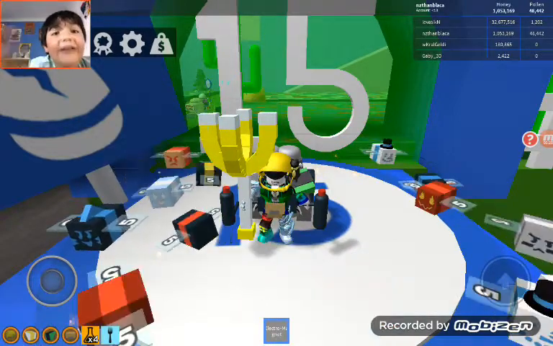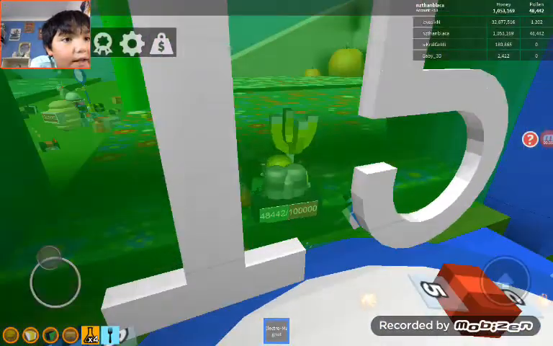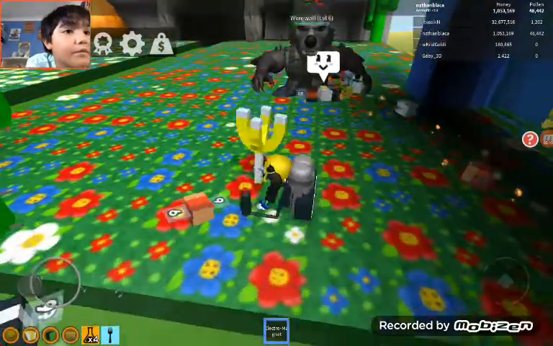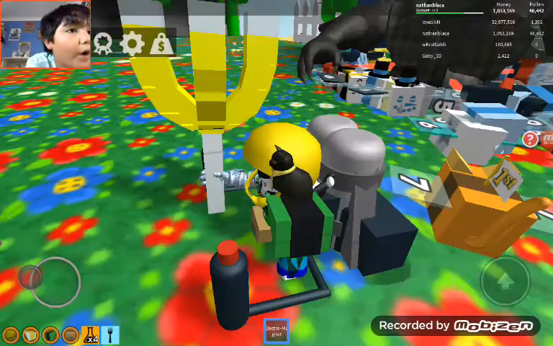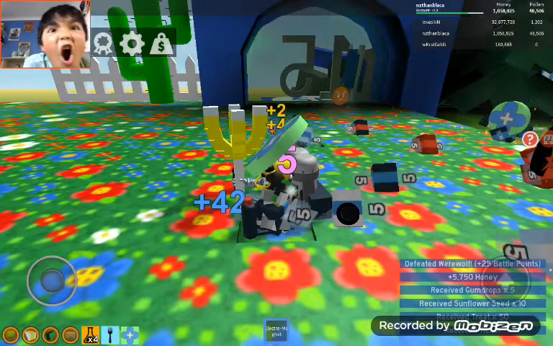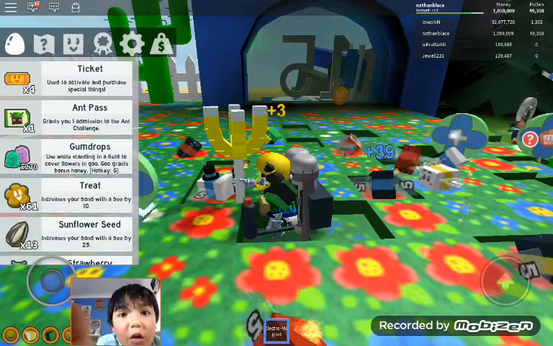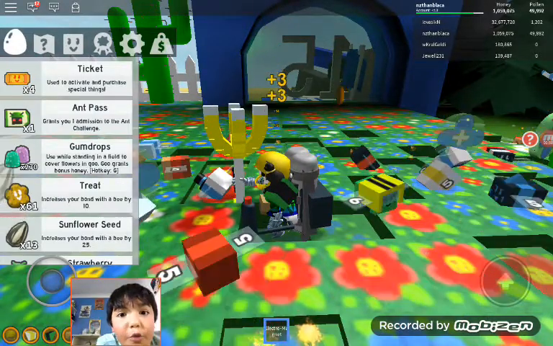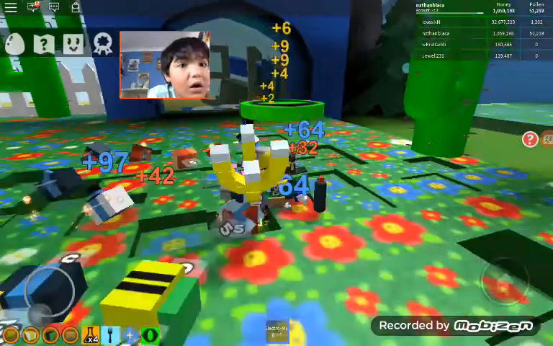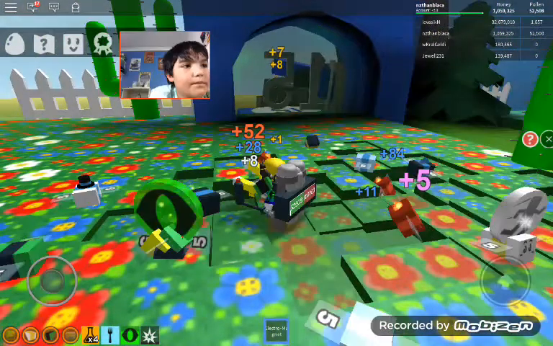Okay guys, so I'm at the 15 section, as you can see. So I'm gonna grind in the cactus field when I defeat this werewolf, hopefully. Come on, kill him. Oh, why didn't I get that rage? No. Yes! 50 treats! That's unbelievable. That is OP. Alright, so guys, I will see you when I have a full backpack. Bye.